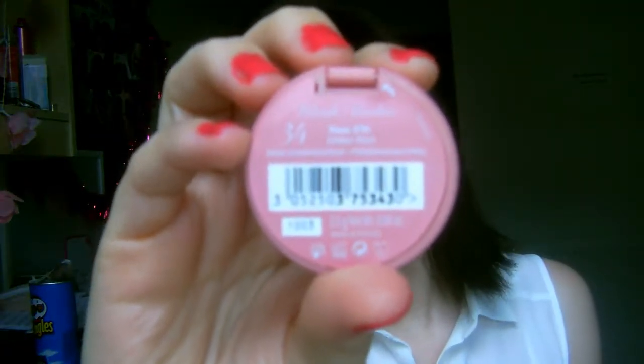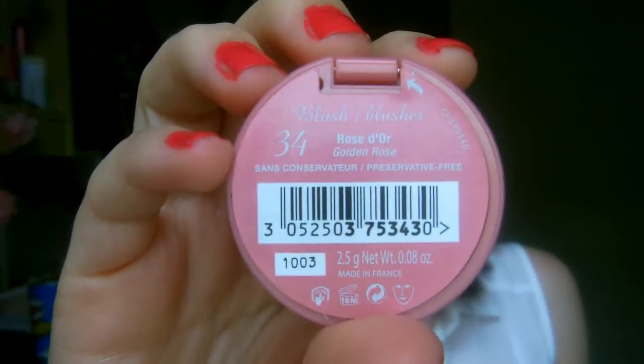I recently got a new blusher, and you guys know I love blusher, and I love this one. This is from Bourjois. Bourjois is a little bit more expensive in terms of high street prices, but they're such good quality, they smell beautiful, they're very refined. So I don't mind spending a little bit of extra money every so often to get a nicer product. The packaging is always really sweet. So this is a little round pot blusher in golden rose. It comes with a little brush inside, which I thought was really cute — it's a nice rounded brush that fits perfectly onto the apples of your cheeks.